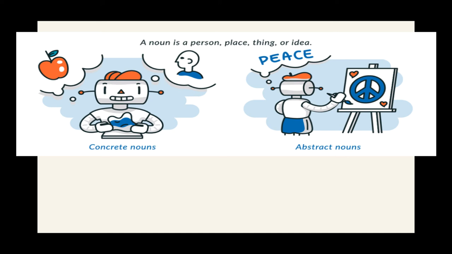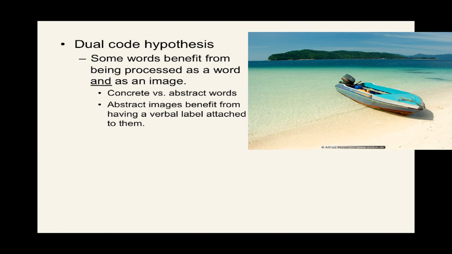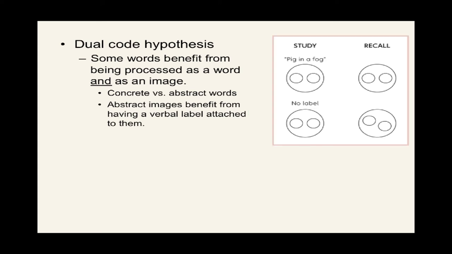So if you're thinking about how helpful a boat might be if you're stranded on a deserted island, you can create this mental image. But if someone asks you, how beneficial would peace be if you're stranded on a deserted island, it's not quite as tangible. And while yes, certainly being peaceful or at peace would be beneficial, it doesn't seem quite as immediately imaginable as a boat would be. And so there is this idea that we can remember things better if we can make them very concrete and make them something that we can visually picture, or we can imagine in our minds. And so that's sort of the idea behind the dual code hypothesis.